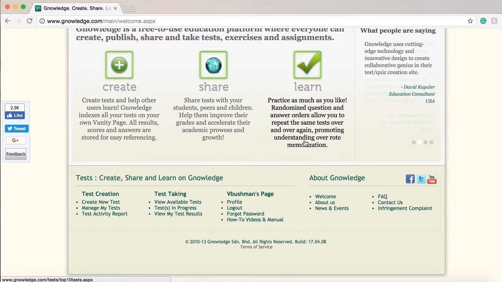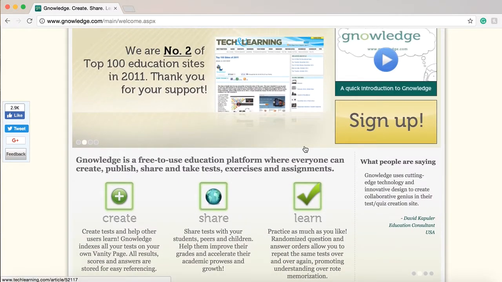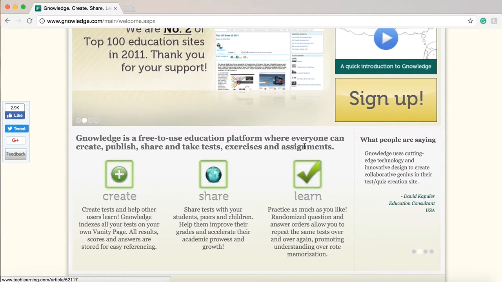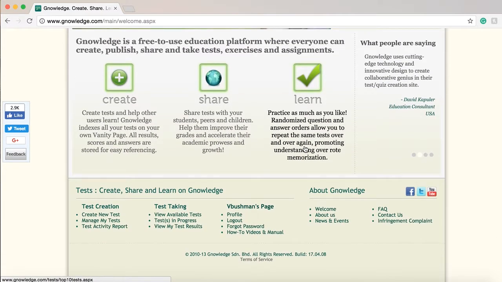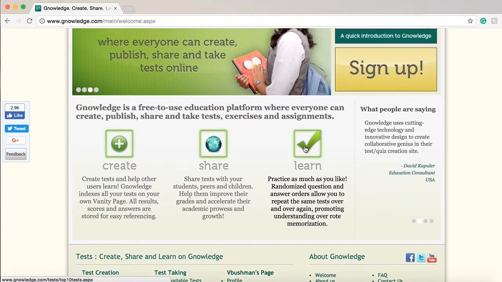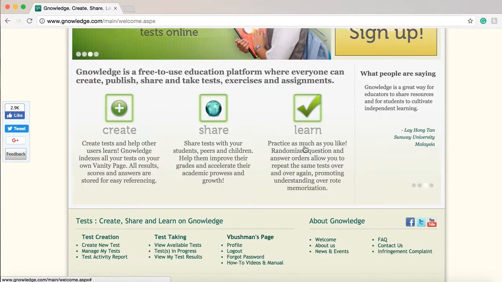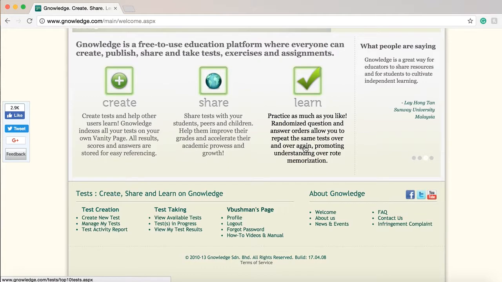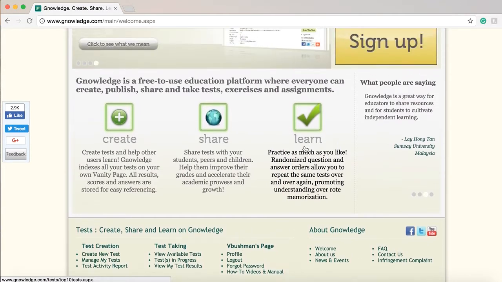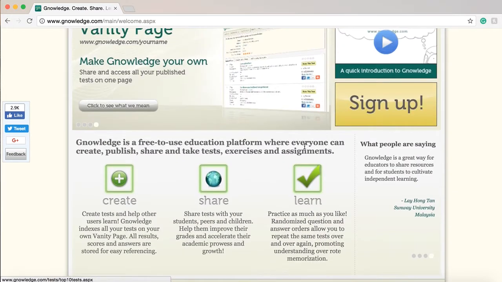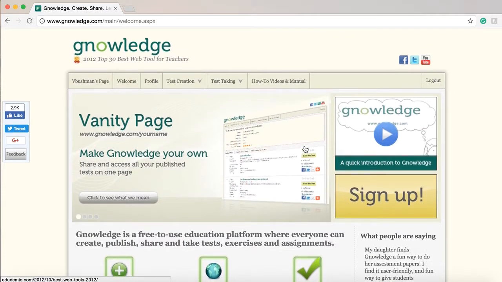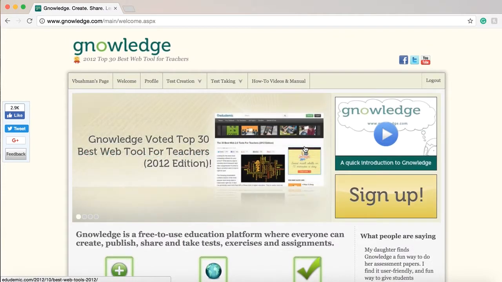The advantages for using this tool for assessment is that it's pretty easy to access. If students have computers at home or even in a computer lab, they can easily get on and take tests to test their knowledge on how they're doing the subject matter. It also saves paper, which is pretty good for the environment. And another advantage is that this is a pretty easy website to use. It's pretty straightforward.